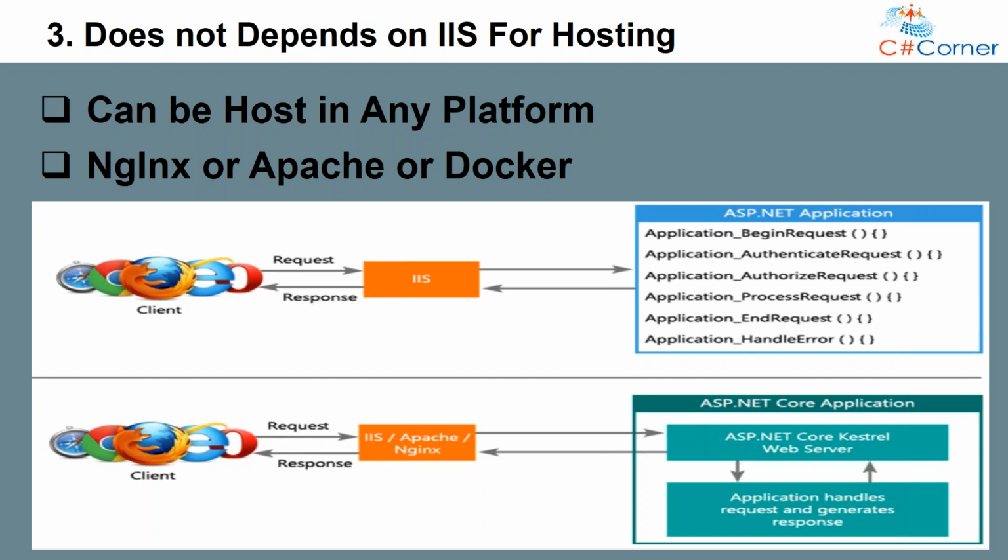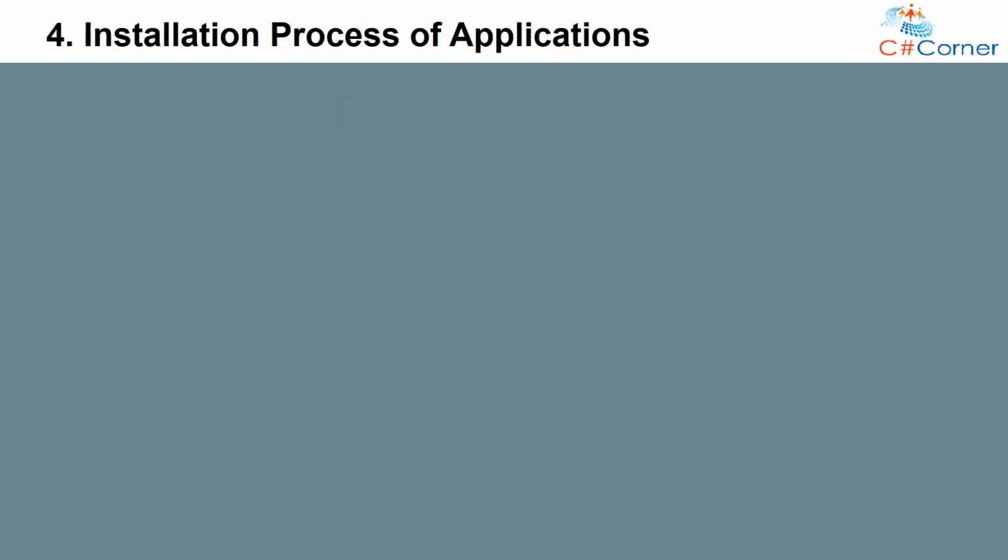But in ASP.NET Core, the same concept happens where the client sends a request to IIS or Apache or Nginx. Then that web server sends the information to the ASP.NET Core application. In ASP.NET Core, the Kestrel web server is activated, and it collects the request-related information from the application layer, generates the response and returns it. So the life cycle of an application in ASP.NET MVC is much more detailed, with many more methods in the life cycle mechanism. But in ASP.NET Core there is a simplified mechanism: Kestrel is executed first, and then it collects information from the application directly and sends the response. And for handling errors, the Kestrel web server handles the error by itself.